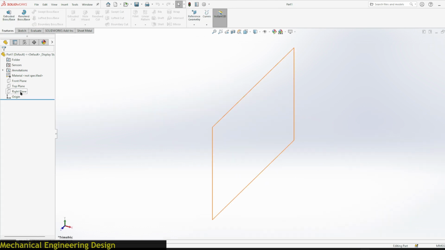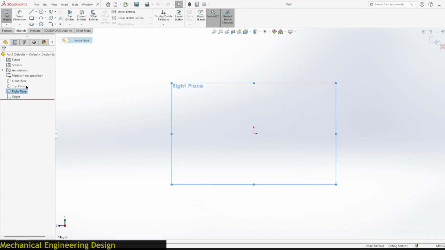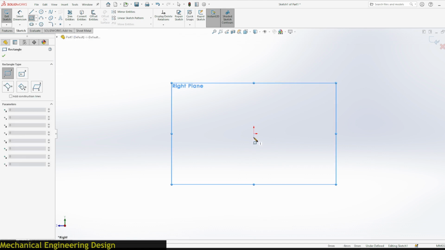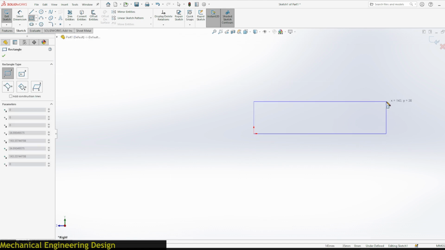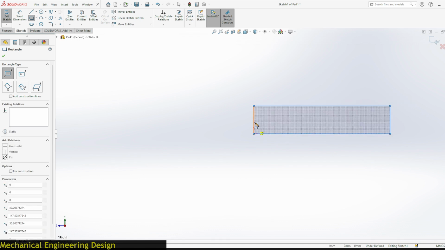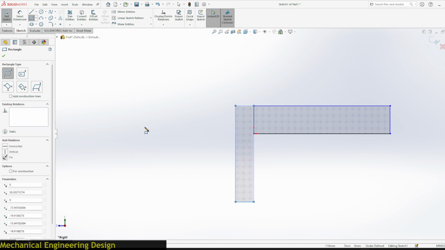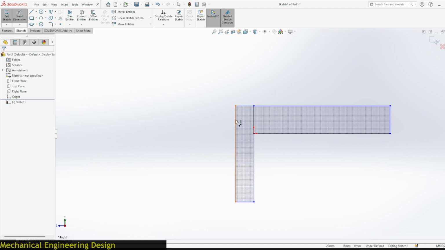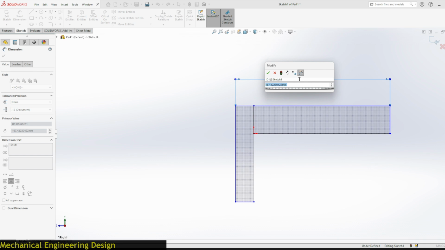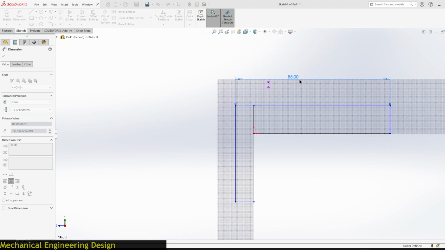We'll go to the right plane, sketch. Now we'll take a rectangle from this point, like this, followed by another corner rectangle from this point downwards like this. Smart dimension from this point, total distance is 85 millimeters.